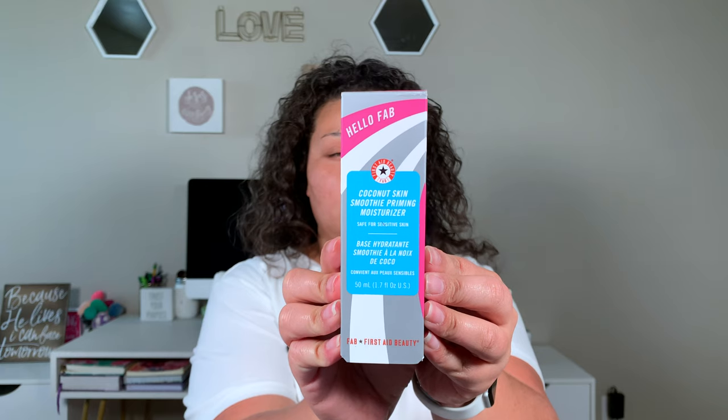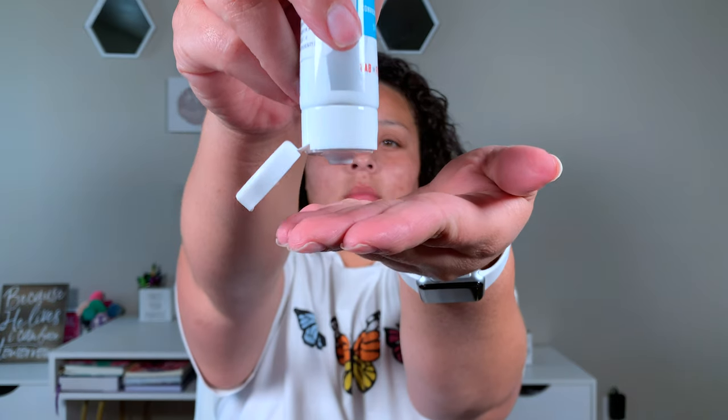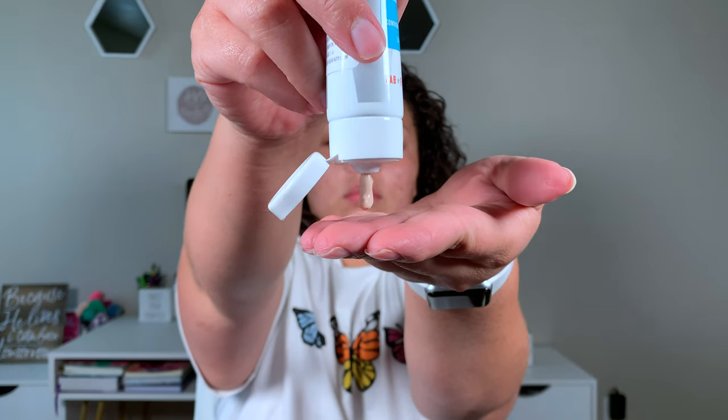All right, you guys, so starting off with primer, we're gonna go in with this First Aid Beauty Coconut Skin Primer. I absolutely love this. It's really hydrating and adds a nice subtle glow to the skin.